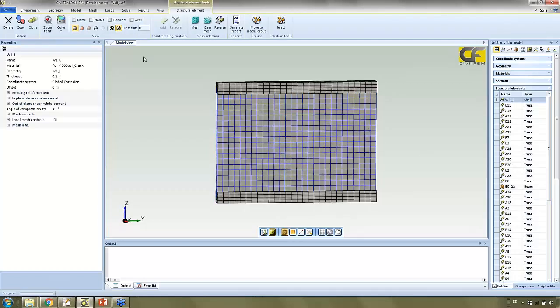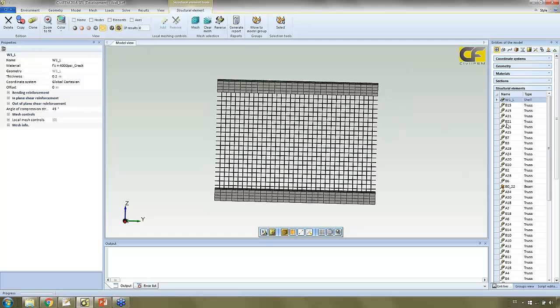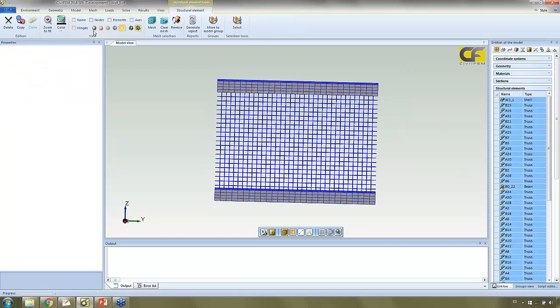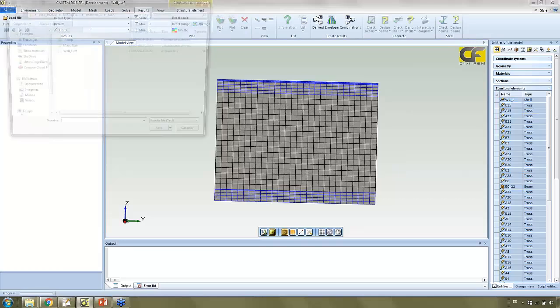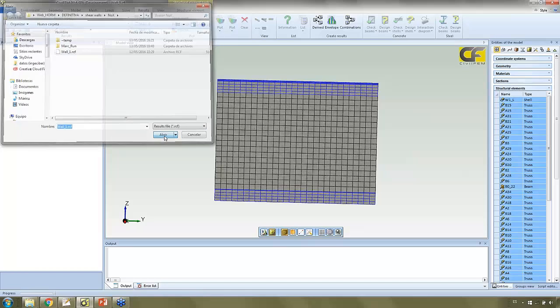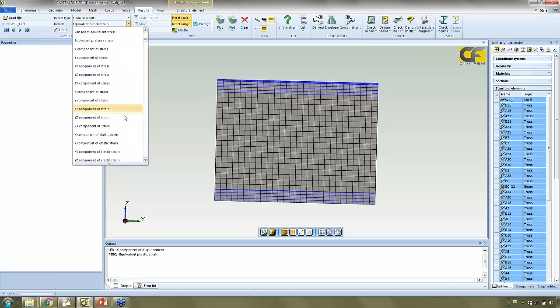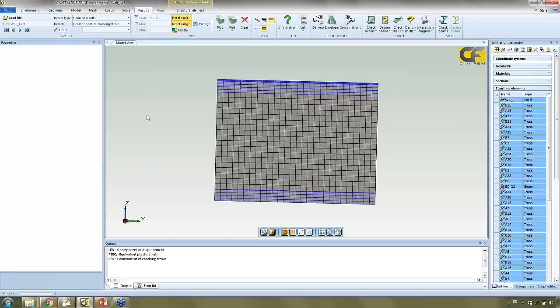We will see the behavior of this shear wall. Reinforcement, we've defined it. We can see here these, in both directions. So I'll plot all of them. After solving, I am going to check the results here. For example, I'm going to plot cracking, the Y component of cracking.